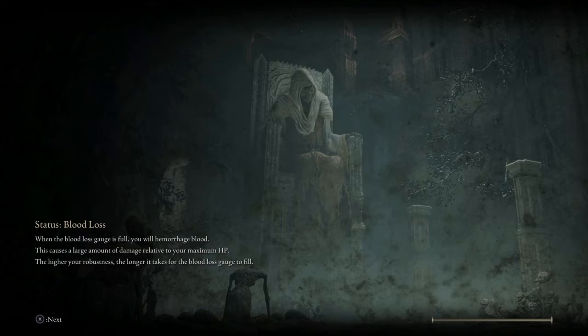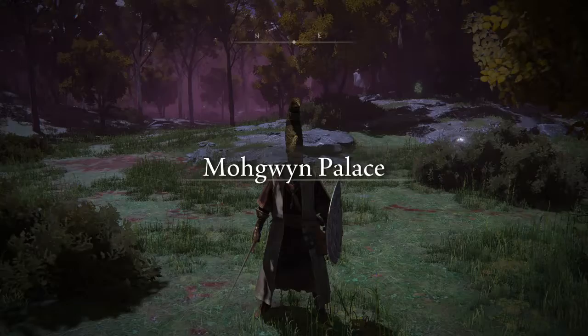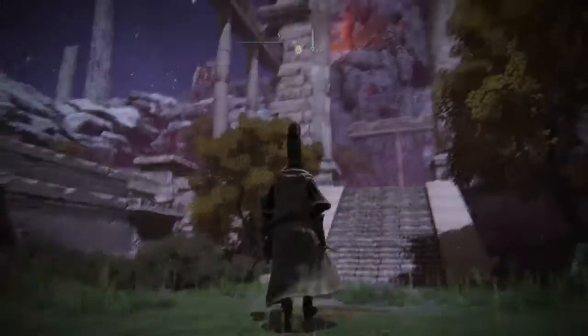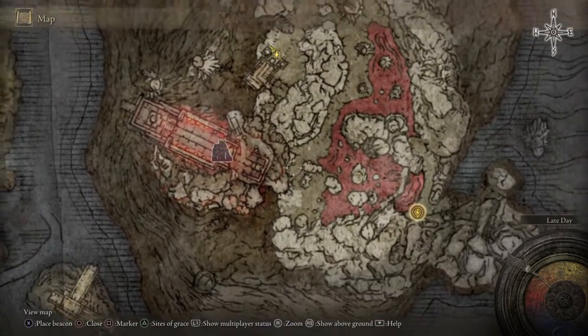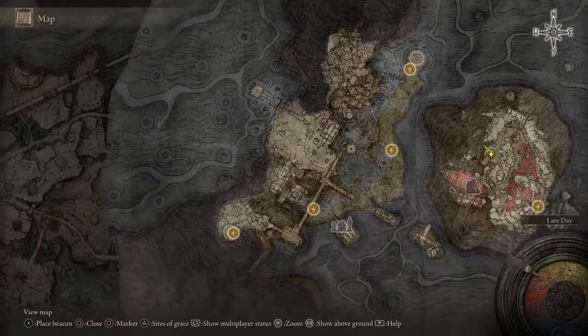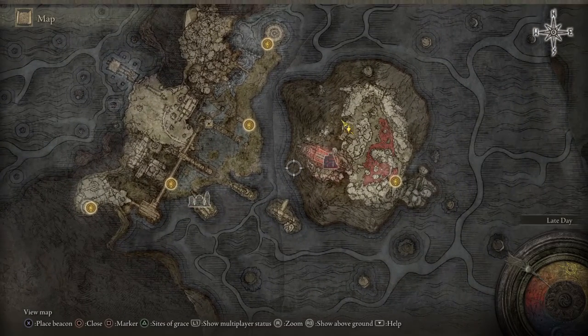This area is very dangerous. This is one of the places where you will really, really need your horse in order to do this. Okay, now you're at Mohgwyn Palace, and you can take a look around, and you can see that we are directly in that area that I told you about. Hence the reason why I wanted you to come down and do this one right here, so that you would be able to teleport back.